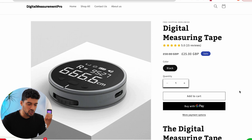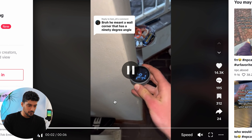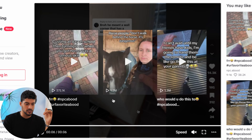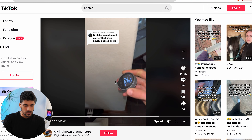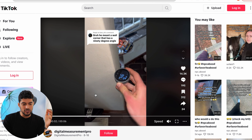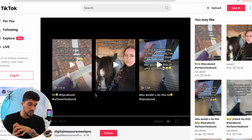Product number eight is a digital measuring tape. This one caught my eye the moment I found it — why has nobody done this before? Instead of actual measuring tape, you can use this device to measure distances, especially around corners. That's its USP. This video is very simple and has racked up just under 15,000 views — you can record this yourself, run it as an ad, or post it organically. This is going to be very popular especially with tradesmen, and that's the angle I would personally take with this product.